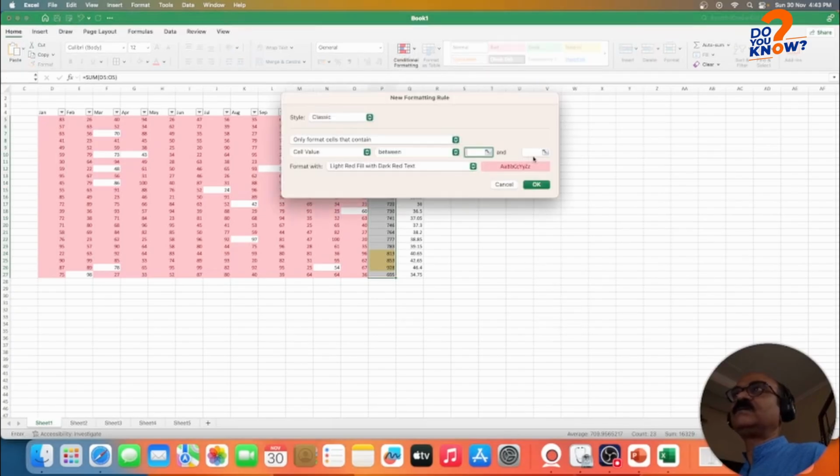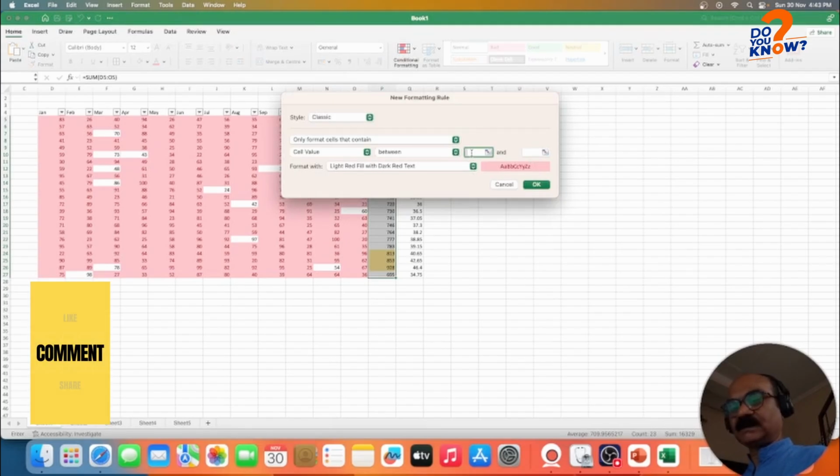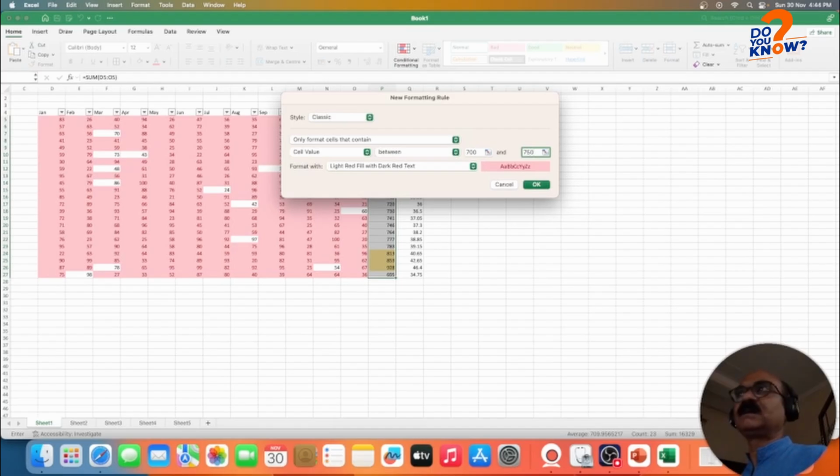In between we have two boxes here. First I want 700 and I want 750. So whatever number lying in between 700 and 750 would be of a different color.